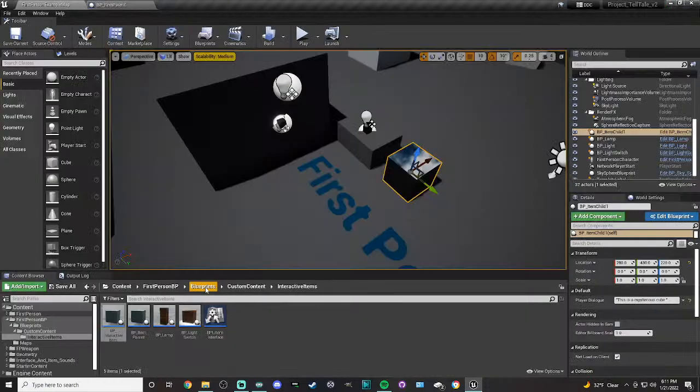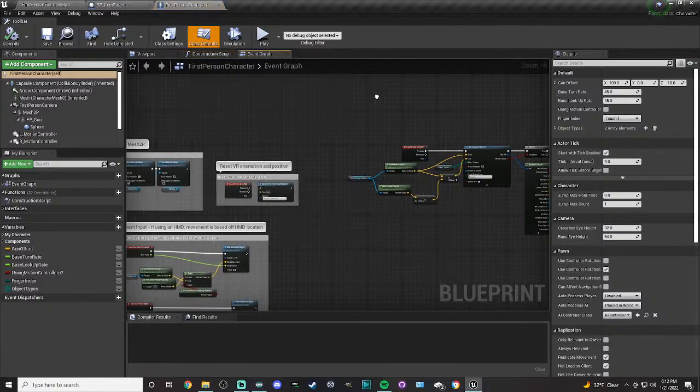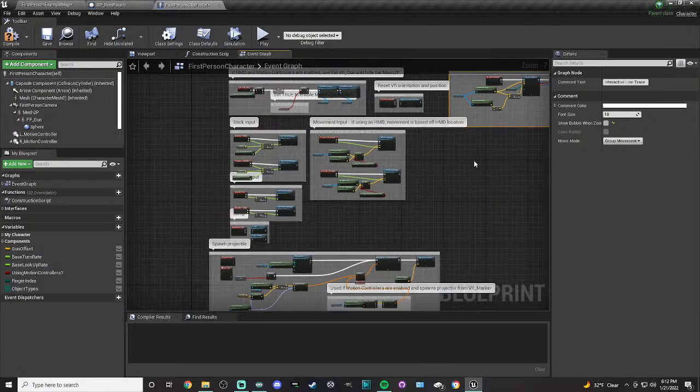So in that case, we can go ahead and go in the player blueprint. And I'm going to comment this: Interactive line trace. There we go.